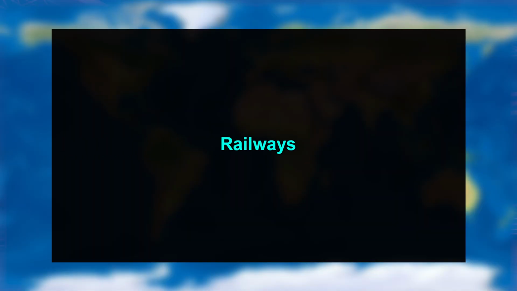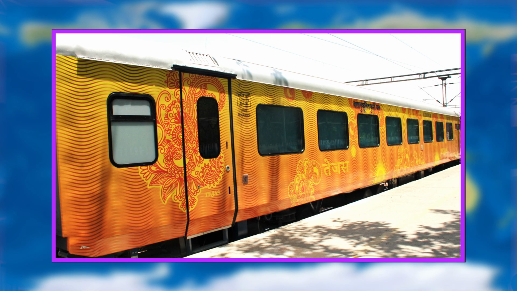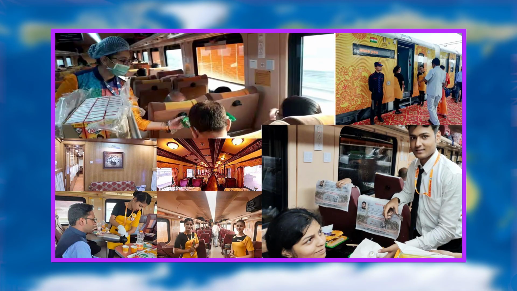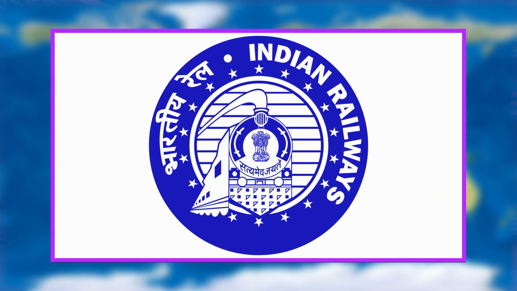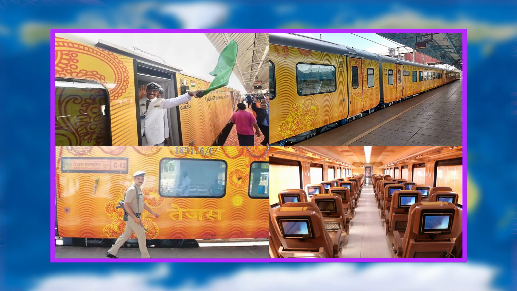Now, the railways. Tejas Express is the first private train in India under the public-private partnership model. The services in the Tejas Express will be provided by private players. Services will include housekeeping, catering, ticketing, refunds and parcels. The physical infrastructure for the Tejas Express will be provided by Indian Railways. It includes coaches, locomotives, guards, loco-pilots, etc.